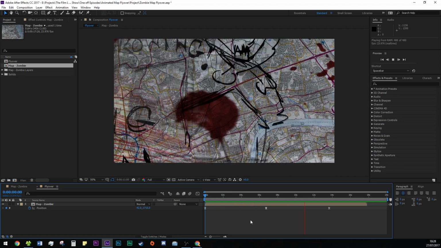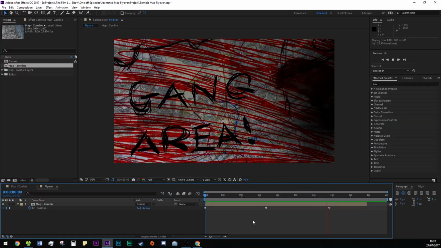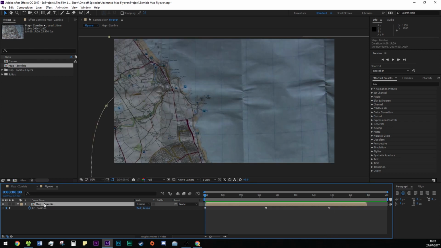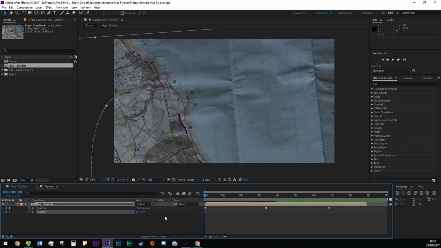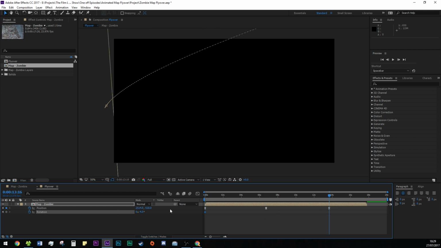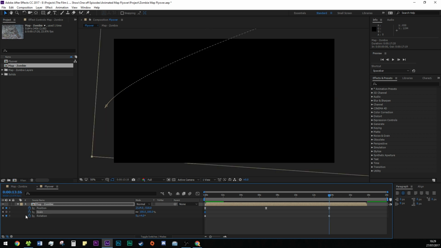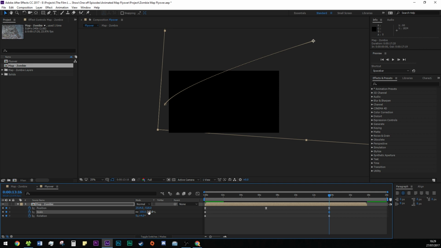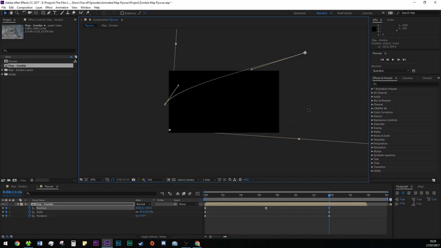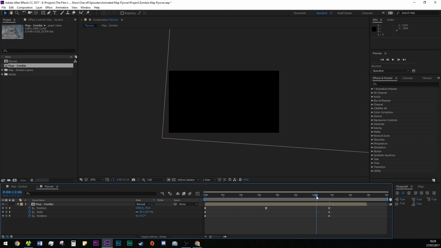Alright, we are almost there, so we can now add a little rotation and some scaling. If you hold Shift and hit R, it will bring up rotation. We can add a keyframe at the beginning, set that to -4, and at the end we can set that to +4. This gives us some tilt in the movement of the map. We can do the same with the scale, so hold down Shift and hit S to bring up the scale keyframe. Set a keyframe at the start, we can leave that at 100% and go all the way to the end and scale out the map a little bit so we can see more of the final image. We might have to move our position so it fits in again, but that's fine.